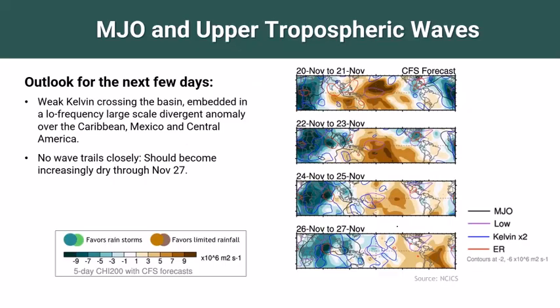Let's look at the upper tropospheric waves at the current time. There's nothing significant. We can see that the green signals enhanced upper divergence. So we can see the Madden-Julian pulse moving across the basin into Africa. Look, Africa is getting a lot of enhancements by the Madden-Julian, but we are starting to get less. But other than this, there's a weak Kelvin wave potentially propagating across the region, but I don't see anything too significant at the moment.